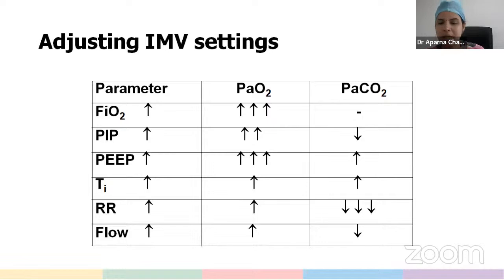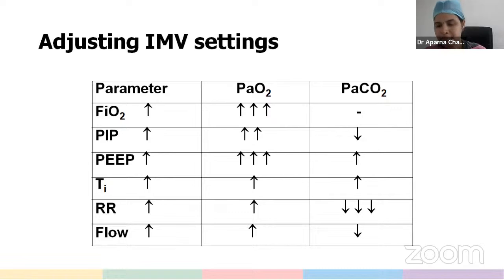So PEEP must be increased whenever we find the baby to be having recessions, increased work of breathing, and increasing FiO2 requirement because it has maximum influence on MAP. But remember that when we increase PEEP without changing the PIP, the delta P is going to become lesser. So when we increase PEEP with the same PIP, the delta P will become narrower, hence CO2 elimination may get compromised and the baby may develop CO2 retention.